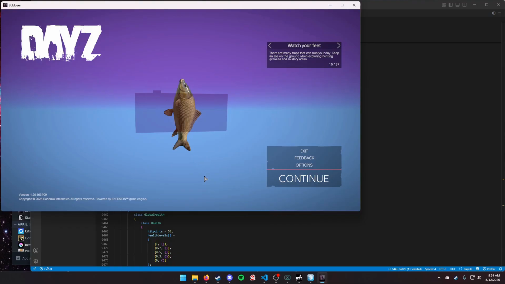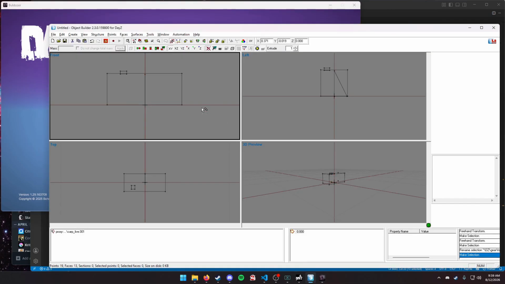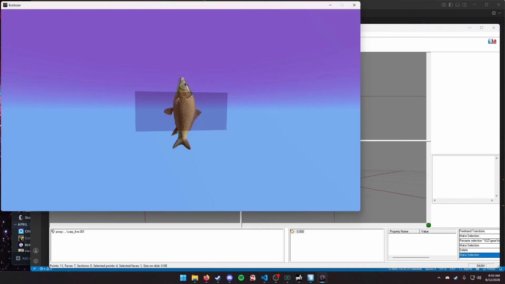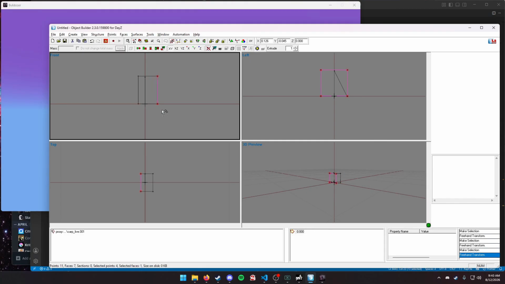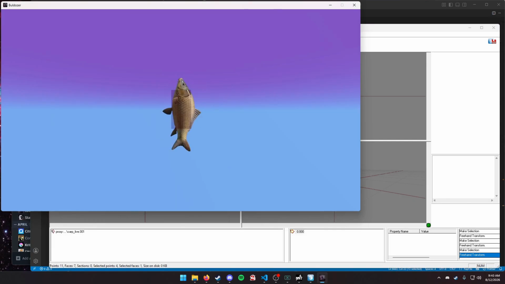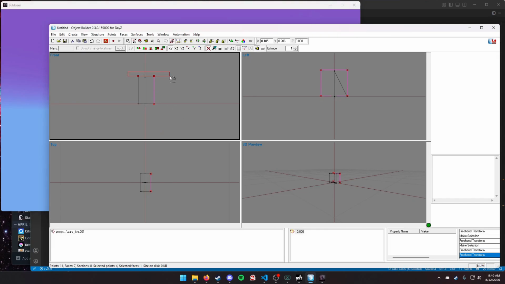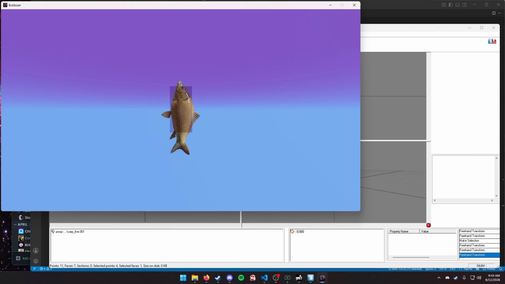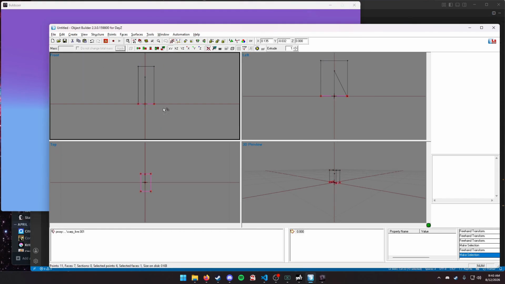So let's go ahead and make our own square or rectangle that fits and feels like a carp. That way, our fish that we create can also fit in the hands correctly, like a carp would. Vanilla. So let's go ahead and look at our box here. Box is kind of like the correct width almost. We just need to shrink it on both sides here. And I'm going to ignore the fins. Generally, those don't really need to provide any collision. Okay, let's go ahead and put this one out a little bit more. Awesome. And then we're going to need to make it taller.